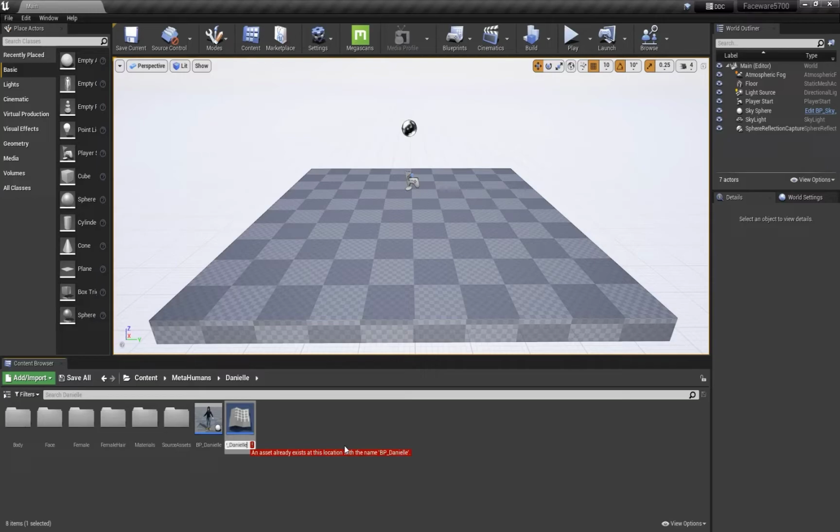I'll delete the 1, and just simply add an underscore FWS for Faceware Studio and hit enter. And now our renamed blueprint copy is BP Danielle underscore FWS, so that we know that this blueprint is set up to receive data from Faceware Studio. Control S to save, and now we're ready to configure this blueprint so that it's ready to receive data.